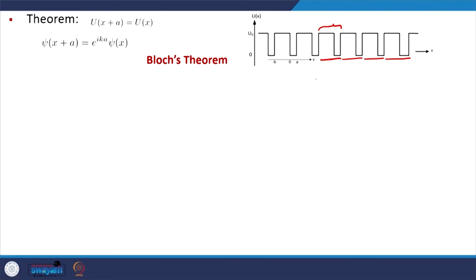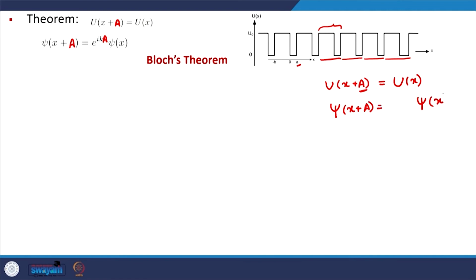So, what Bloch's theorem says is that if a quantum system is in a periodic potential, which means let us take the period of the potential profile to be capital A, because we are taking small a here. So, even in the statement of Bloch's theorem, let us take it to be capital A. Okay. So, if the potential is periodic, which means that after a period of capital A length, the potential is again the same, then the wave function will be of this kind.